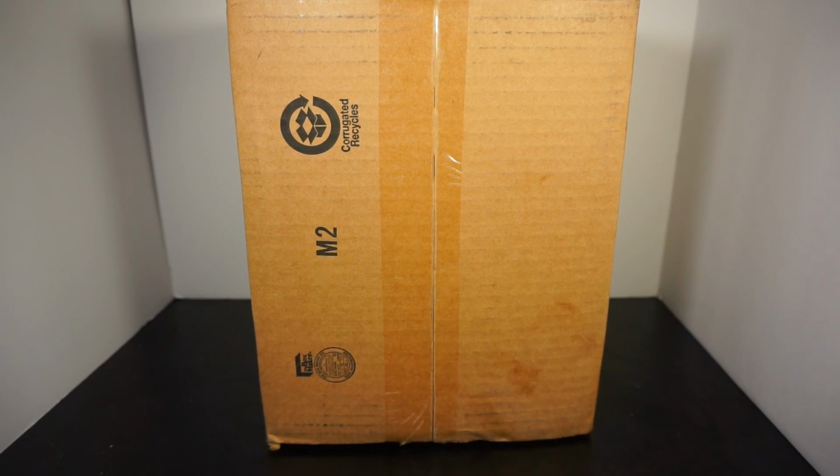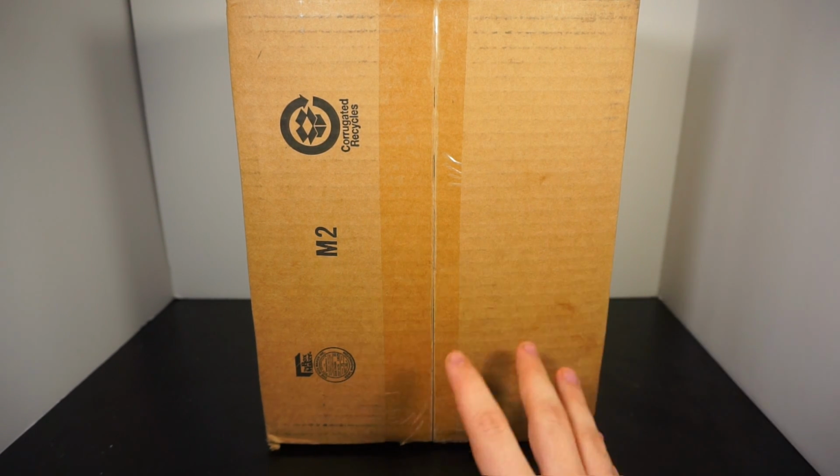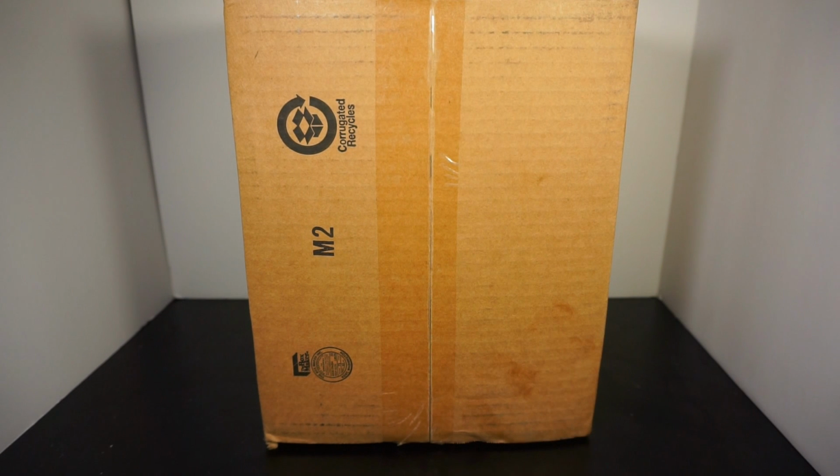I really need to thank Chase from Burnout Inc., whose Instagram and YouTube is going to be linked down below, for hooking me up with what's inside here. It's one of the more rare figures that recently came out, or I guess I shouldn't say rare, but very overpriced on eBay, that recently hit retail that I've been waiting to get, and Chase gave it to me for such a very fair price, so I have to thank him with all my heart because I've wanted this figure for a long time.